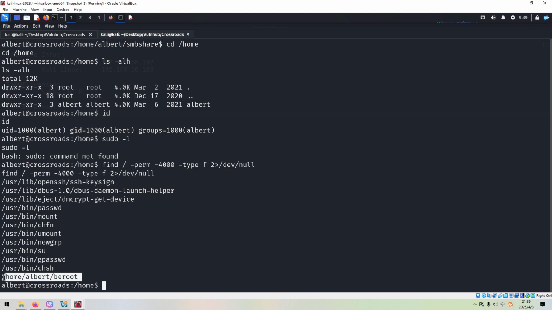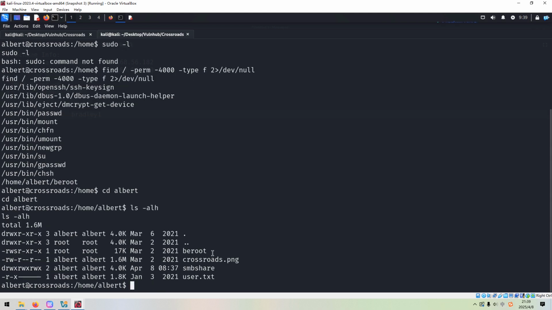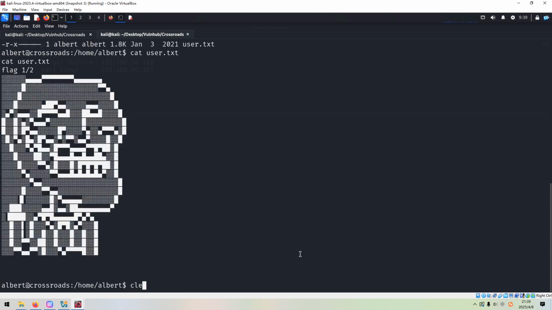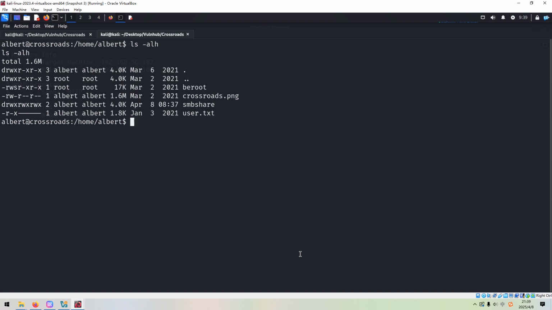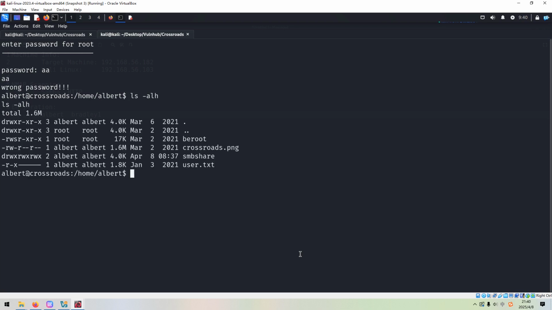Here, maybe we can go to the home directory. So what is it about? Oh, we can get the user flag. No problem. Great. So now we can run this. Oh, we need to provide the password. Interesting.